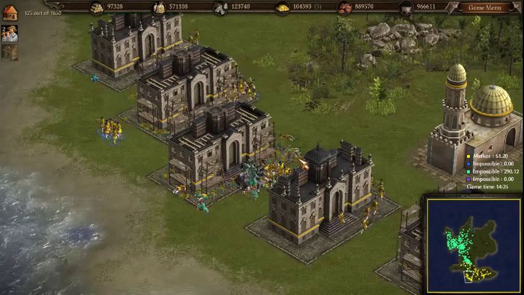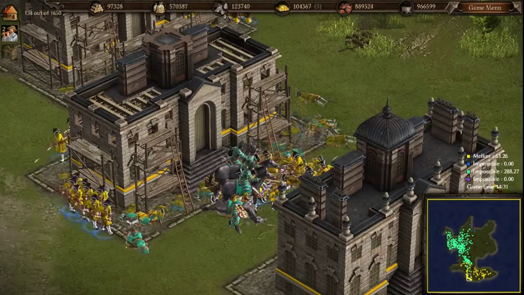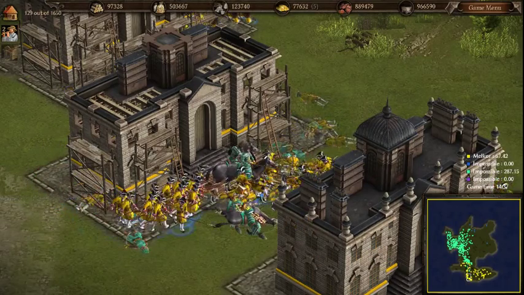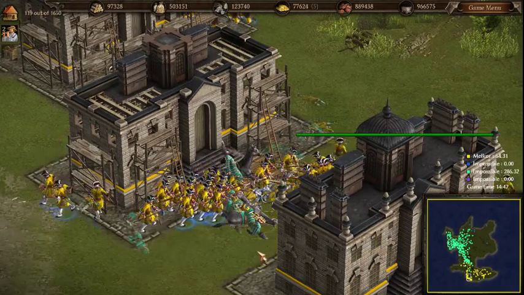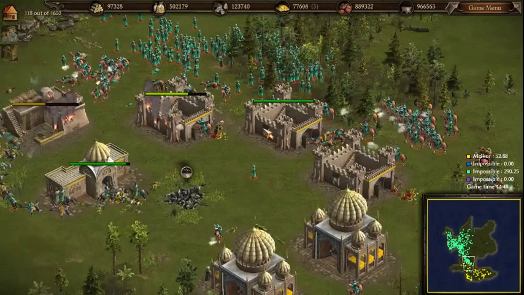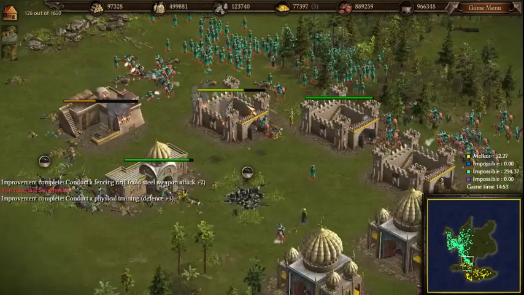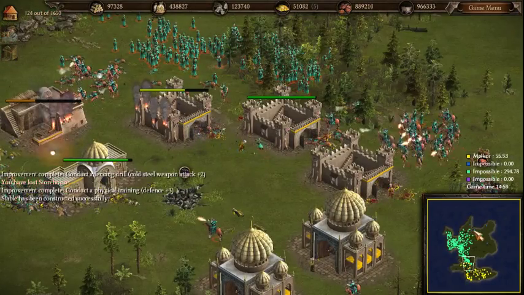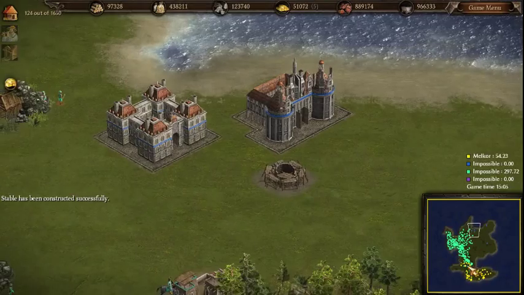Come on, we've got this one. Quickly kill them so I can get back to work. Yeah, that's them dead. I'm also still upgrading constantly as well. Yeah, so keep rebuilding those on the front line. It's completely lost. I've lost my stable. I'm going to lose another one soon as well. You can see on the minimap the French are still alive. Not training any units, but they are still alive.